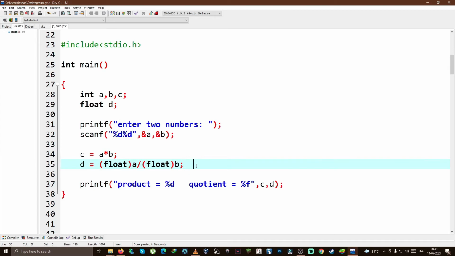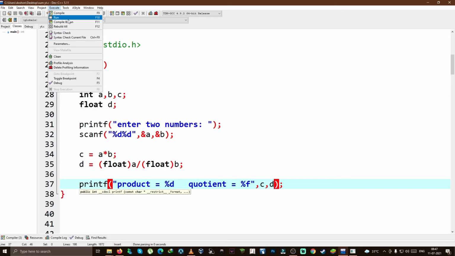And this is called typecasting, where we typecast a variable as another data type. The a and b we have declared as an integer data type, but as the quotient is a float data type, we would need a as float and b as float, but we don't want to take a and b as float. That is why we just typecast where we need the output in floating point.